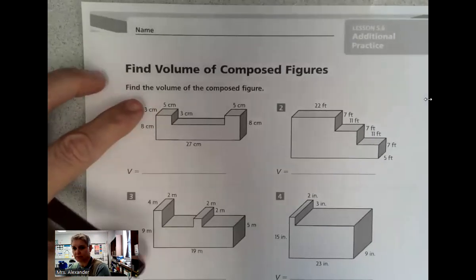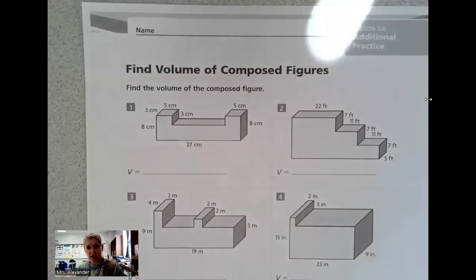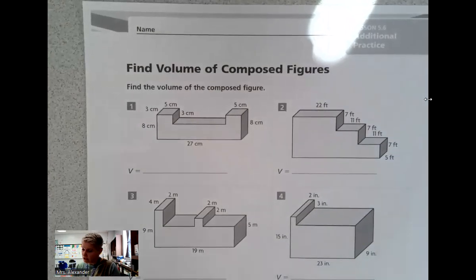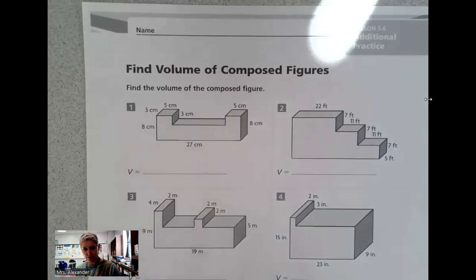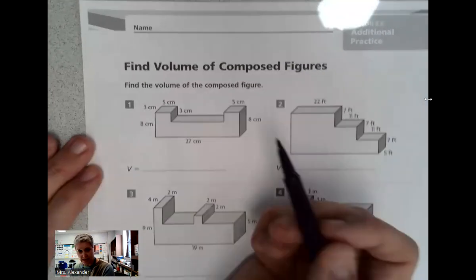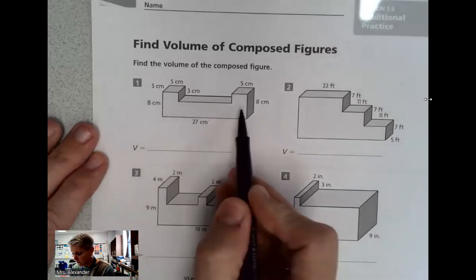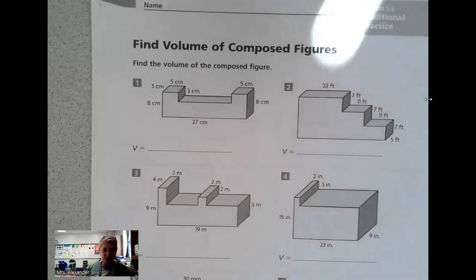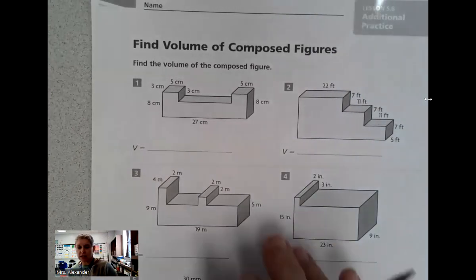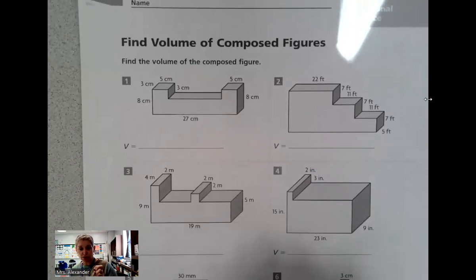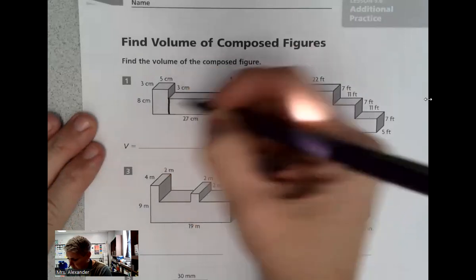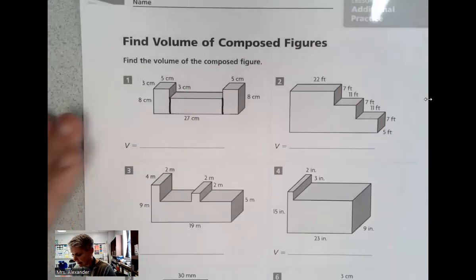All right. So we're looking at number 1. Some of us got this finished in class, but if not, we can do it now. If you finished in class, just jump ahead to number 4. If not, there are a couple of different ways we could split. This is a figure that's going to be split into 3. In class, we did figures that were split into 2. So now we're going to do this one together for 3. And we're going to go down and split like that.